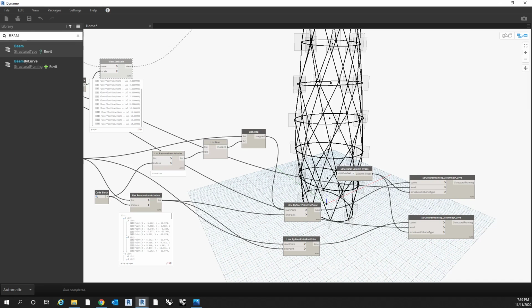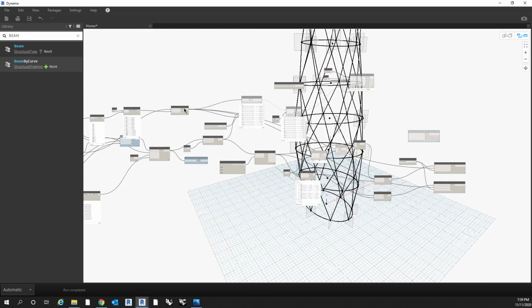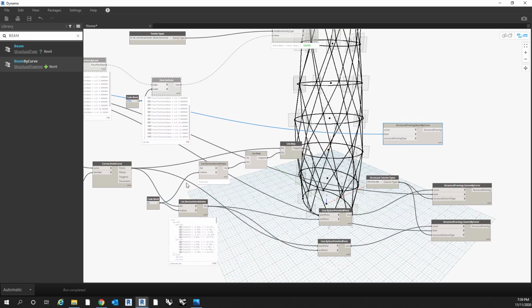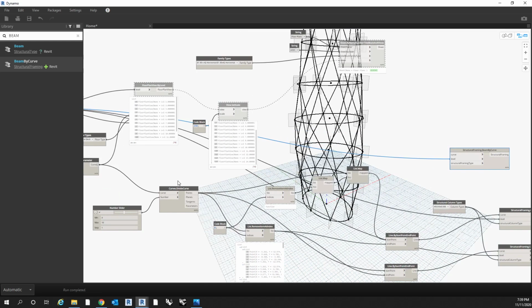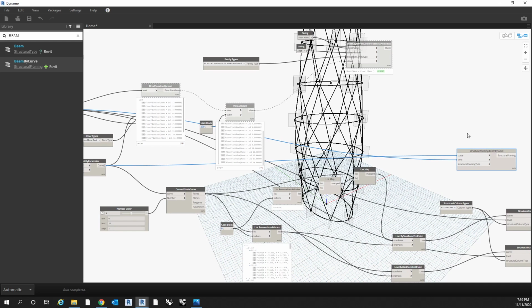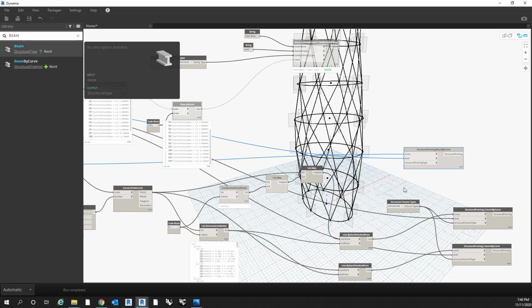So we'll type in beam. It'll ask beam by curve. So same thing, it's gonna ask for the level that you want the beam associated with. Then it'll want the curves. Now, what I'm going to try and do is a curved curve. And then, let's see, beam, does it give beam?